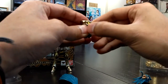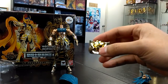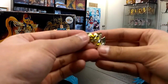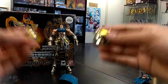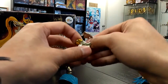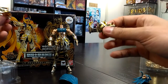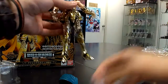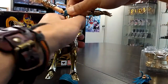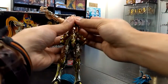That is pretty cool. And I would assume, oh, you don't need to take this off, because it actually comes with a second, slightly smaller one. You can replace the front plate if you want to do the Aurora Execution pose, where he puts out both of his arms. So let me have a look at. Okay, cool. So simple. This one would just be a normal one. Cool, just like that.